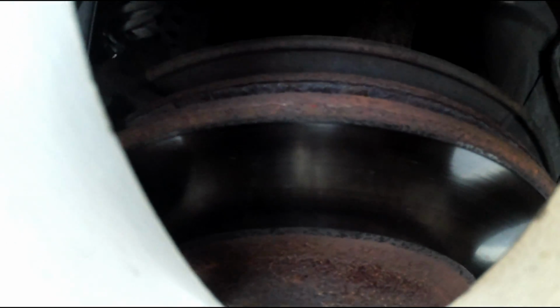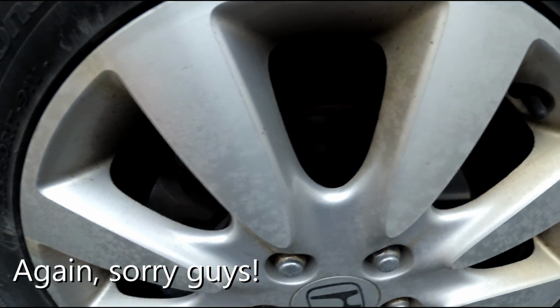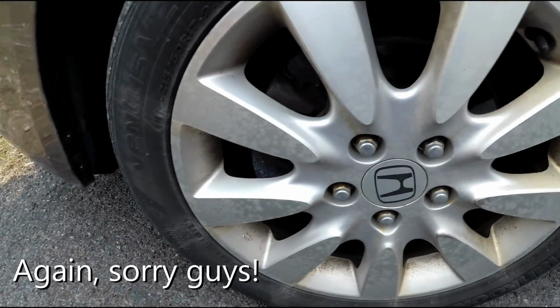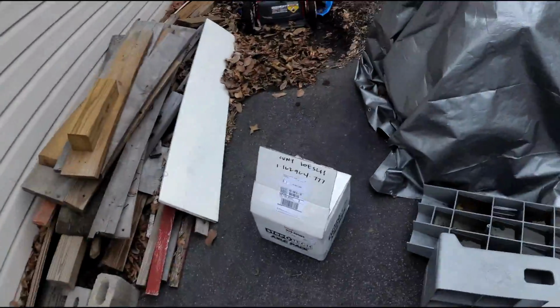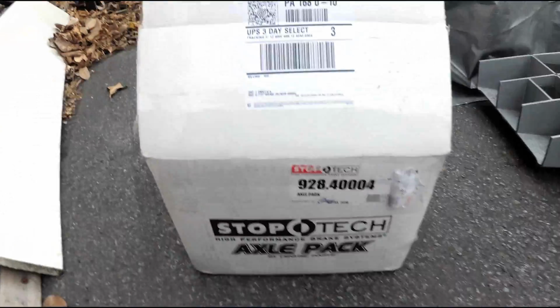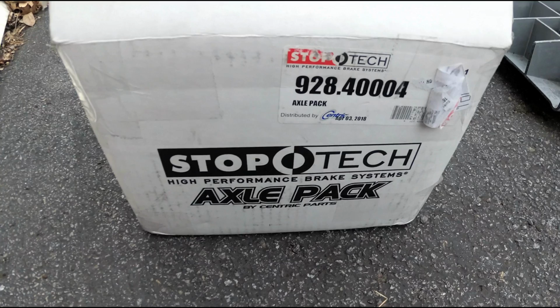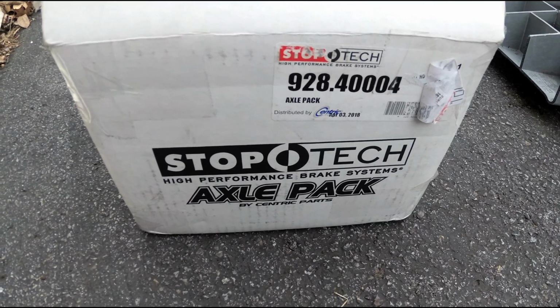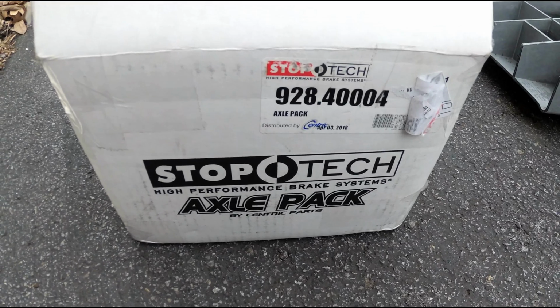The pad's pretty worn, so I decided, screw it, I'll just get new rotors, new pads, and I'll change the brake fluid out while we're at it. So I'm going to be taking it to my buddy's shop, Center Auto. He's awesome, and I think I found a really good deal, so I just wanted to share it with you guys. This is pretty sweet. So Stoptech makes this kit: 2 front rotors, all the brake pads you need, and it's only $117 shipped from Amazon, which is kind of ridiculous. I can't believe it.